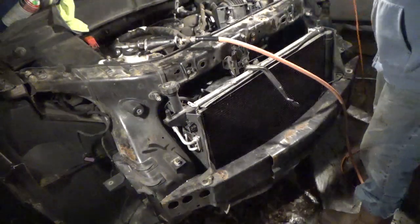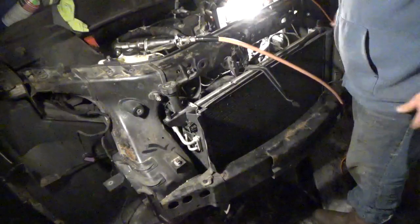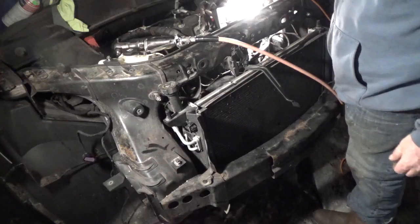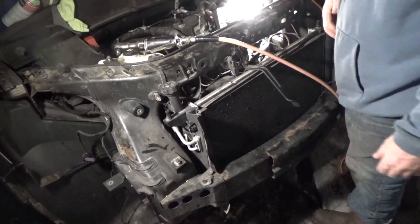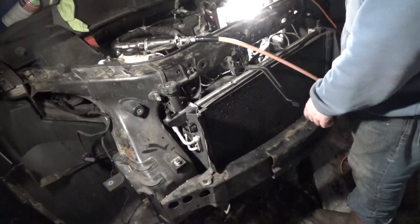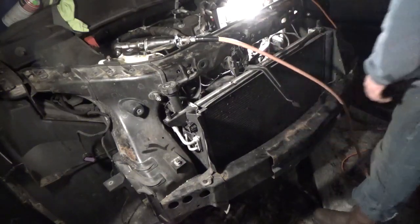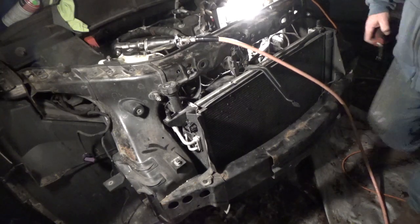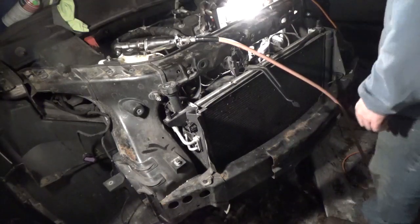Because I'm going to tell you one thing, if Chevrolet's got their quality like that, I can understand why they're going down the toilet. If the people that own this car are watching this, I dearly apologize for saying all this about your car. But I got to let you know what's going on with it. You see the rust, you see the MIG welding. I'd rather you know this stuff than not know it. Now, once this car is back together and it's running and driving, the motor and stuff is going to last longer than the car. Hopefully.